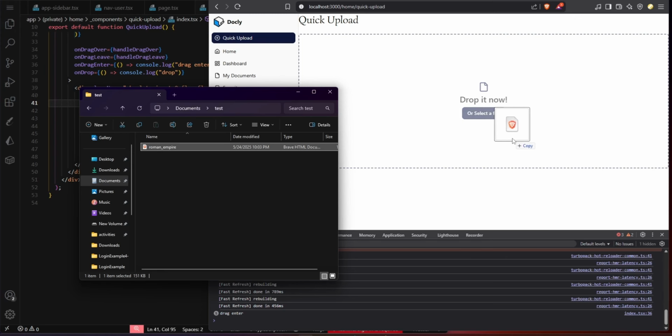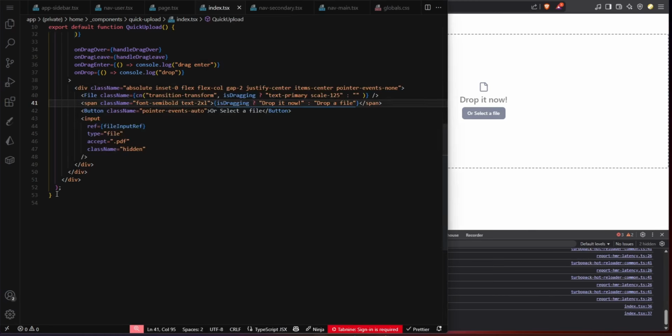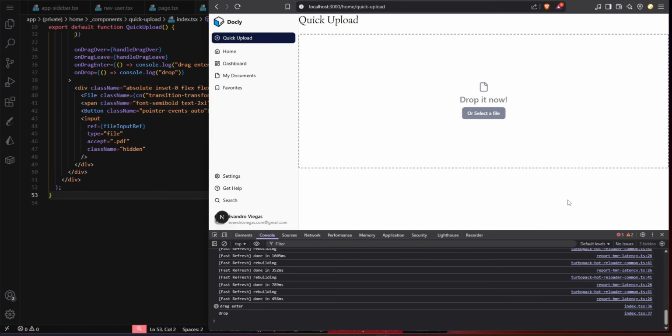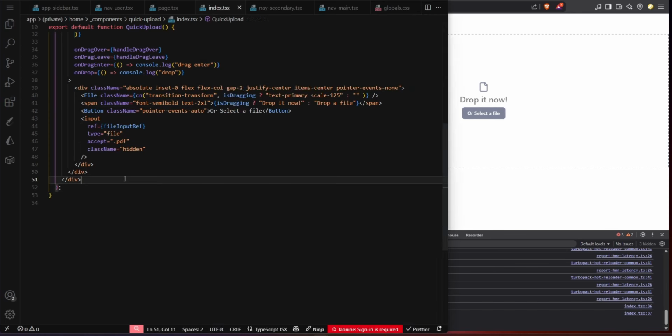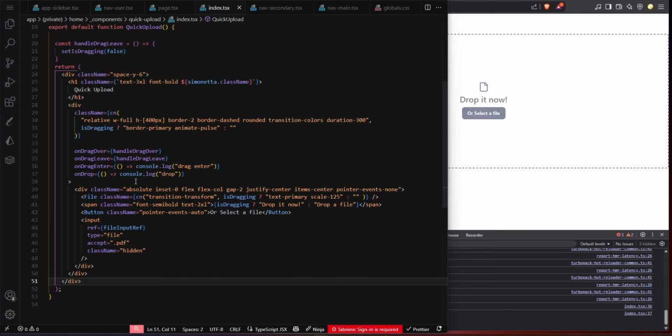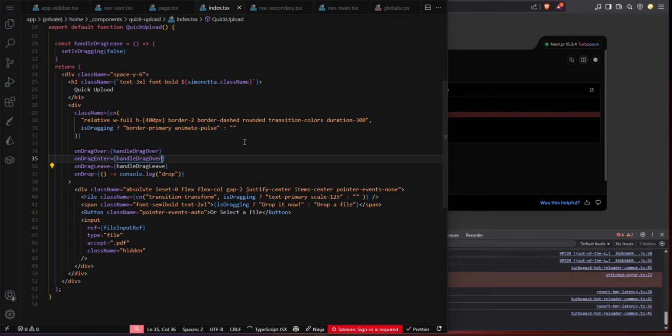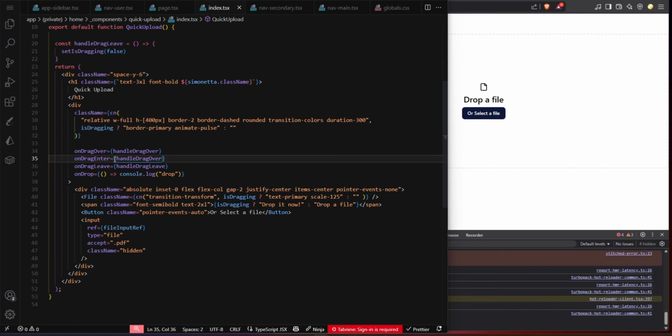All right, so still when we drop a file on this area, nothing happens. Okay, this is because we haven't made yet the functionality to drop the file. Okay, so here we're just going to call the handleDragOver as it is the same thing as the on drag enter.